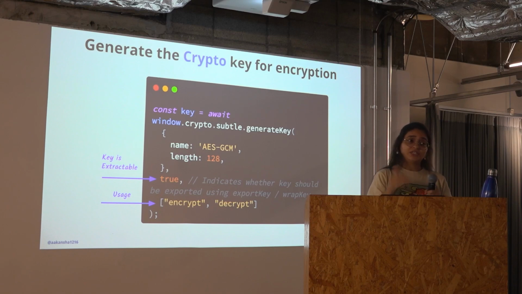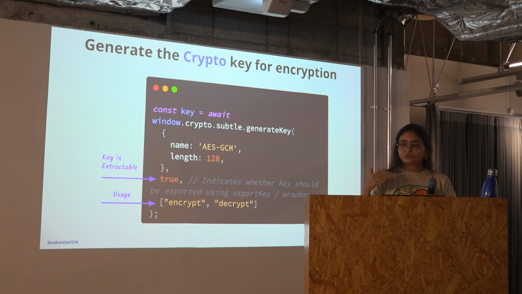Now, extractable I need to set to true because when I share the link of my notes with you, I want you to decrypt the data. So I need to extract the bytes of the crypto key later. I'll show how, but for now, let's set it to true. And it's going to be used for encryption and decryption.